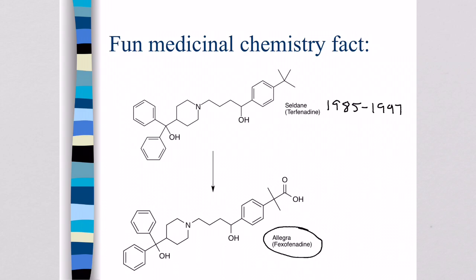And Allegra is a metabolite of Seldane, and what you can see here is the big difference between Seldane and Allegra is here we've taken a methyl group and it's been replaced with a carboxylic acid. And that carboxylic acid, being more polar because of the hydroxyl group and the carbonyl, is starting, there's a whole bunch more reactions that are going to happen as that's metabolized, but you can see it's part of that process of making that molecule more polar. And it is now currently still on the market as a non-sedating antihistamine.